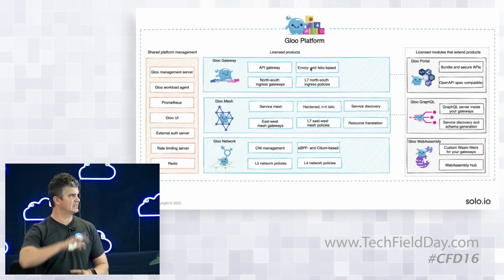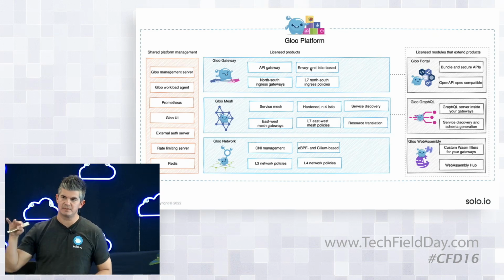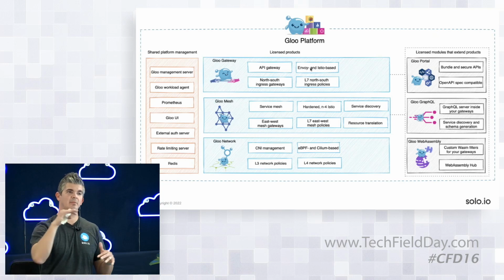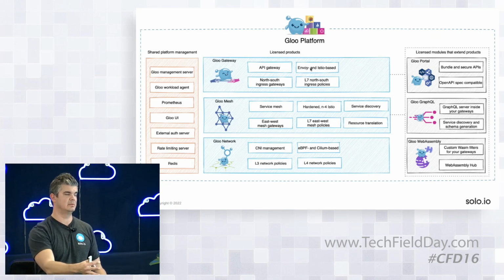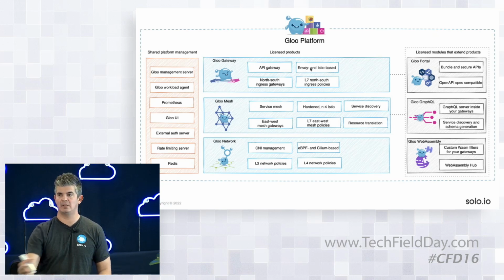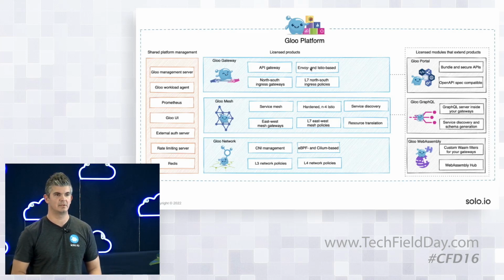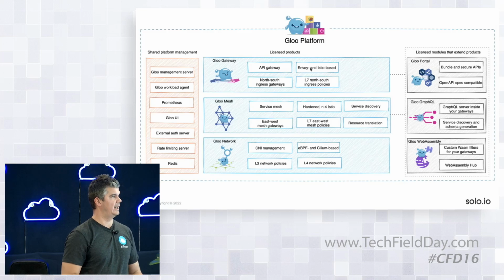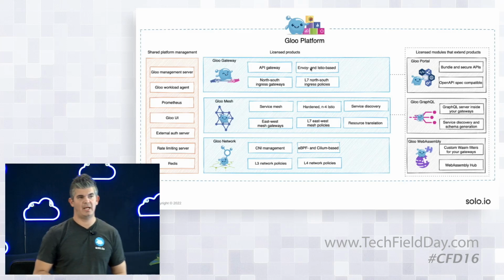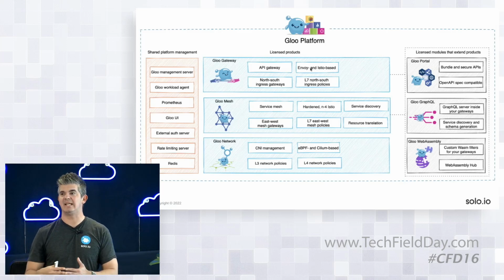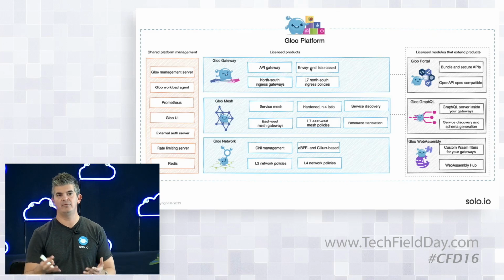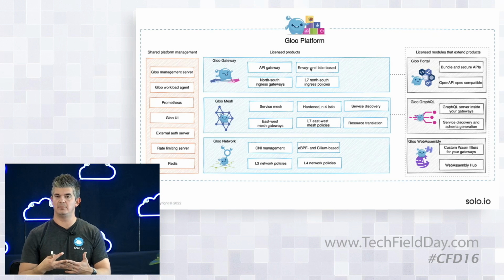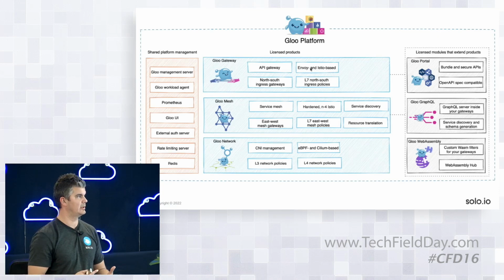Off to the right-hand side, you can see some of the complementary pieces. When you're deploying and talking about APIs, we need a way to discover, catalog, and document these APIs. So we've built a portal that ties into all of this. I mentioned in the previous section how we can expose these APIs and the data that they have in aggregate based on a GraphQL query.